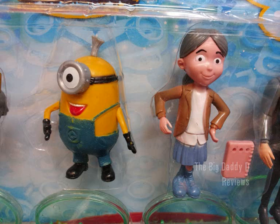Anyway, next we've got Margot, the eldest of the girls. She's got her legs and arms bent into some really odd positions. Perhaps just so she can hold that book that she's got as accessory. But considering that the book is so small and likely to get lost during kids playing with it, it all seems a bit pointless really. Again, the face is a bit off, and she doesn't appear to be wearing her glasses either.